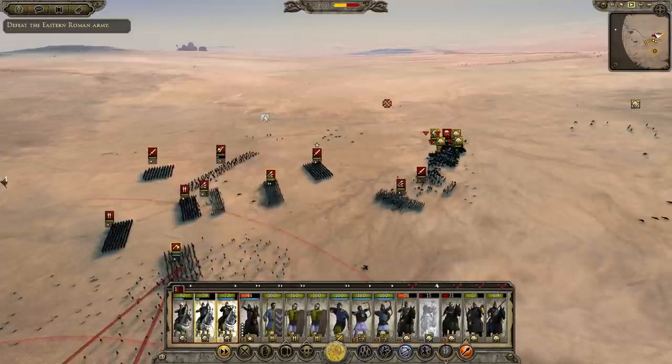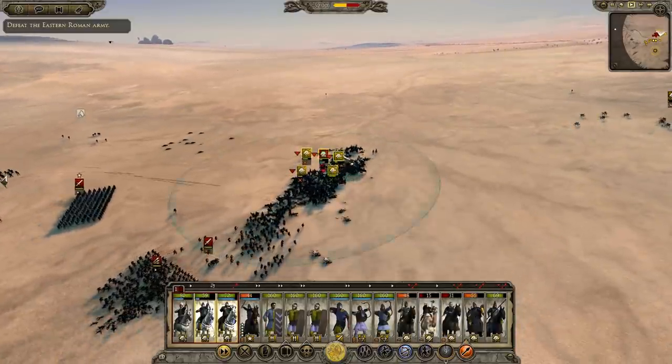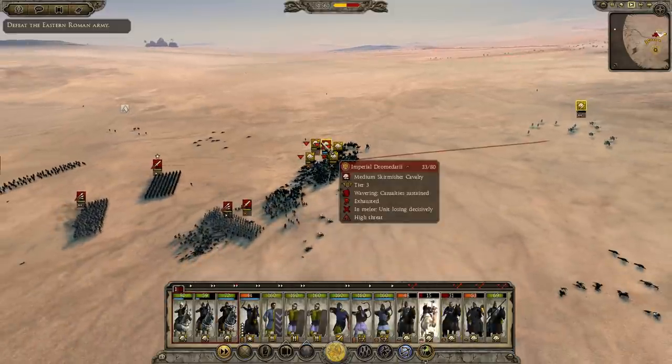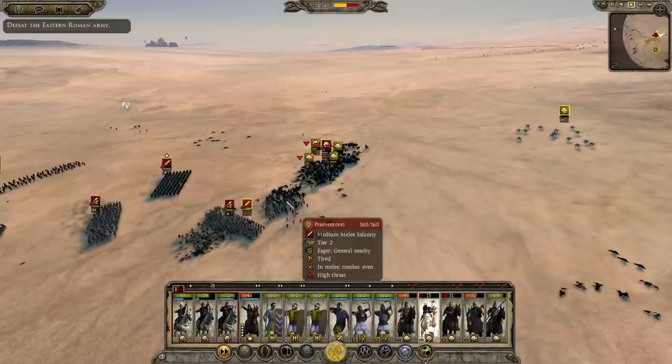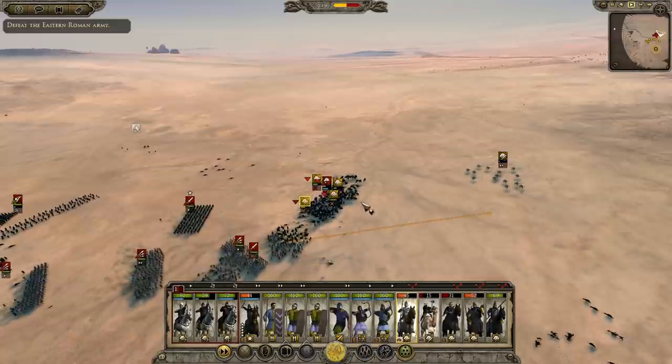God, we're really putting ourselves between a rock and a hard place. How come you're not routing yet? Shit. Soon my units will know it's doomed. It's all doomed.